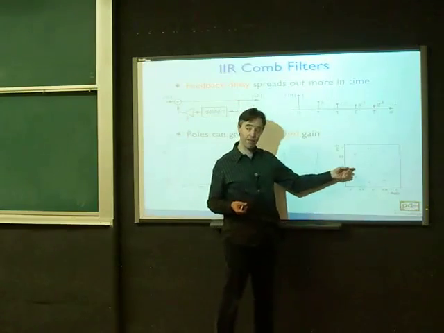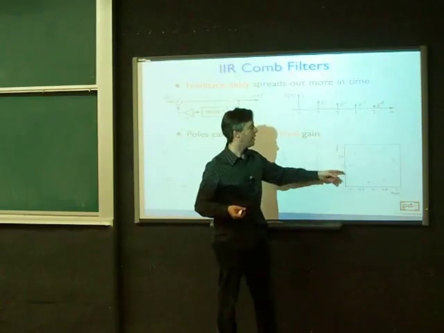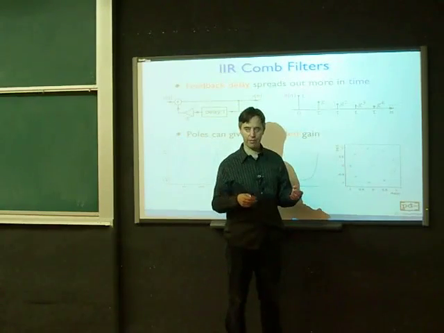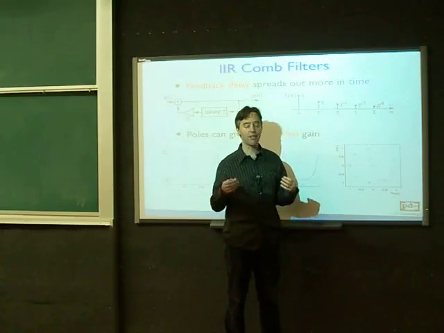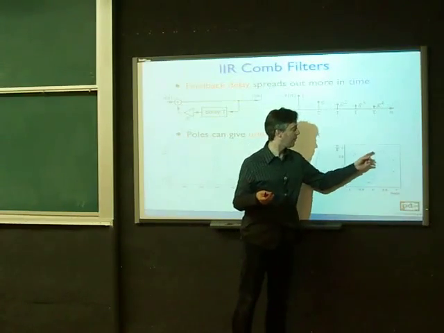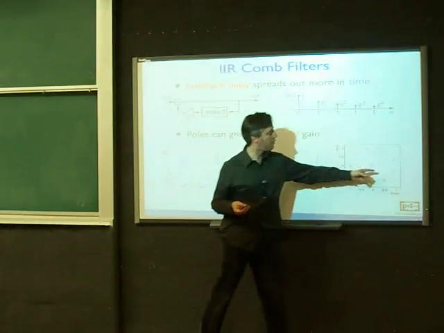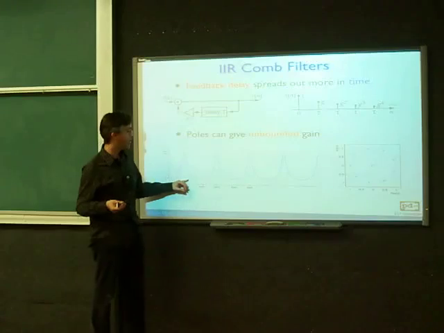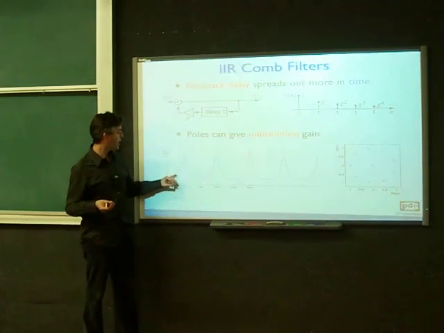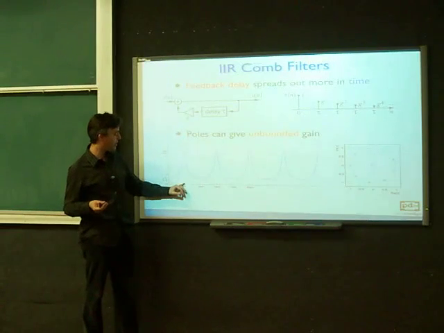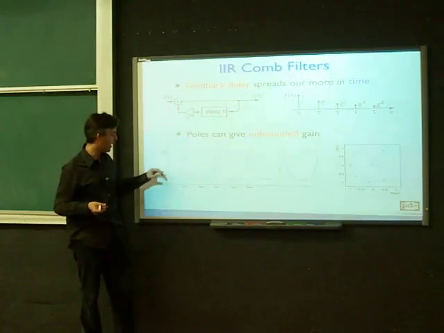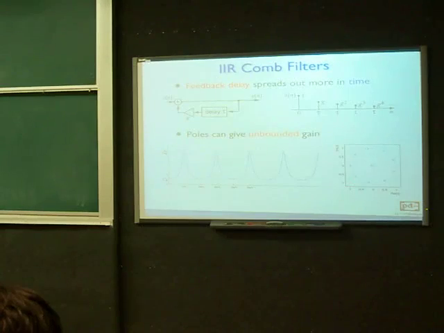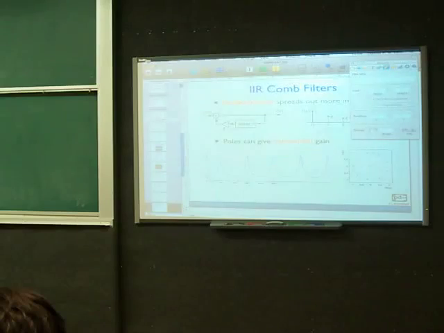And rather than zeros, we have poles here. But they're still uniformly spaced on a unit circle. These are basically the roots of z to the n minus 1 equals 0. But now rather than giving dips in the frequency response, these poles give peaks. So you end up with another comb filter, but now it has a response like this, where this is 1 over 1 plus g. Where it was going down close to 0, now it goes close to infinity, and then you have the dips in between. And so that has a different kind of effect, a different kind of sound.